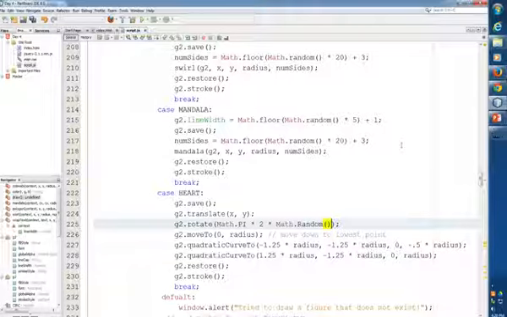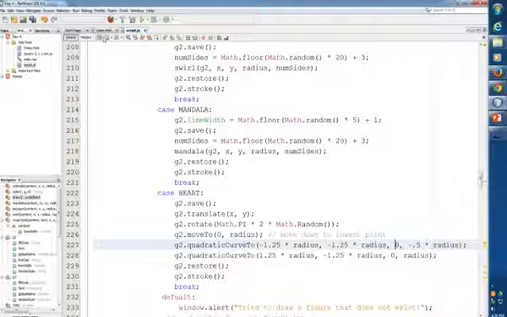So we did the rotate, now we moved to 0, radius, we have that right. Then the quadratic curve to negative 1.25 times radius, and that's followed by negative 1.25 times radius again.